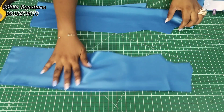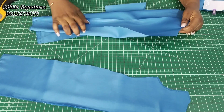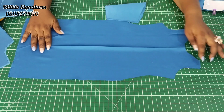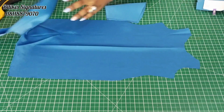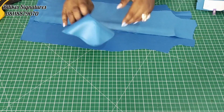So after joining the back, this is what the front looks like. Can you see the front? So this is what the front looks like. Then I'm going to join at the shoulder and then just use a bias strip to hem it, or facing, whichever one. After joining it together, then I'm going to fix the sleeve.